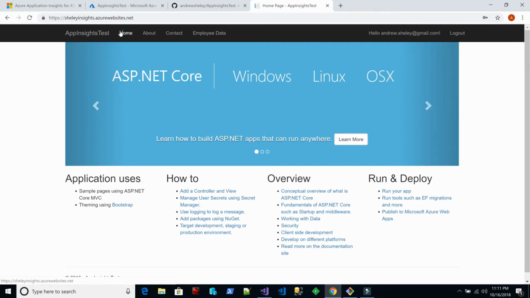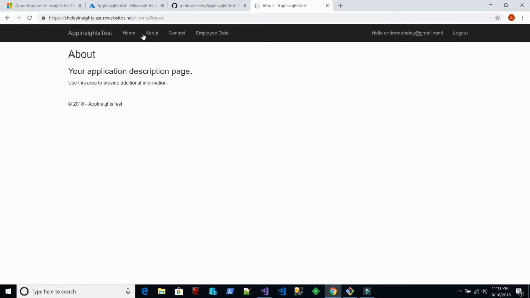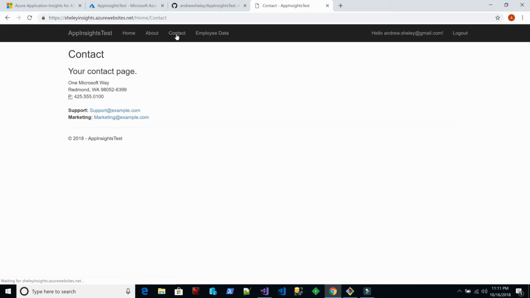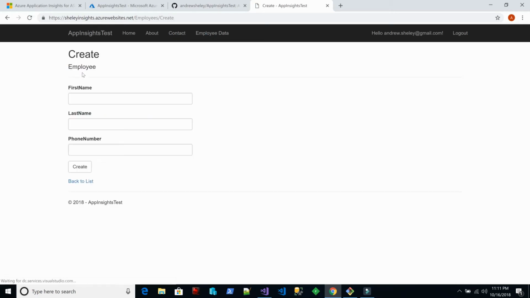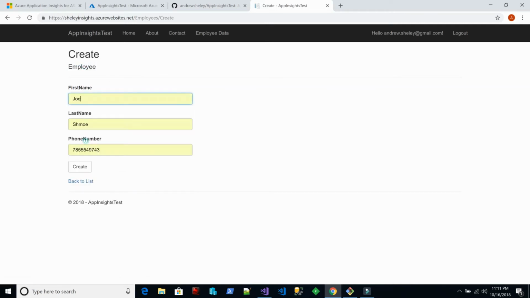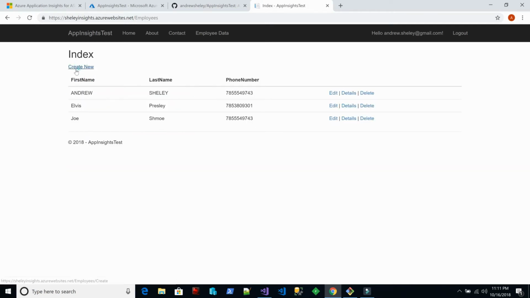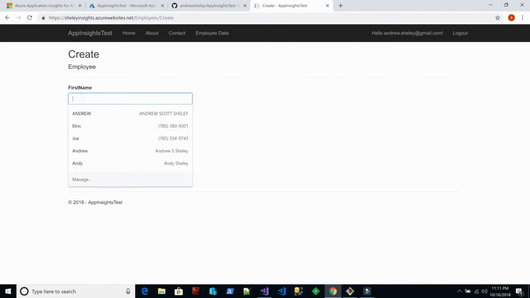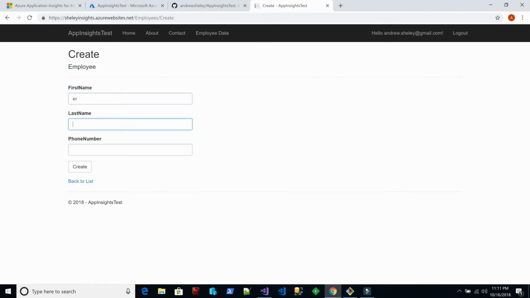So again, my home, about page, contact, that'll take about 5 seconds. And employee data, let's add a few rows. And then this.